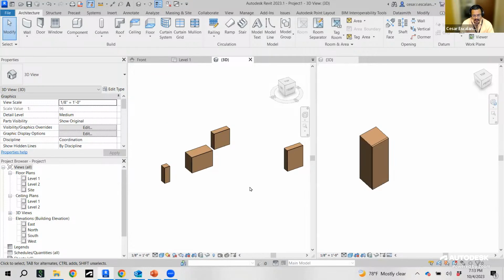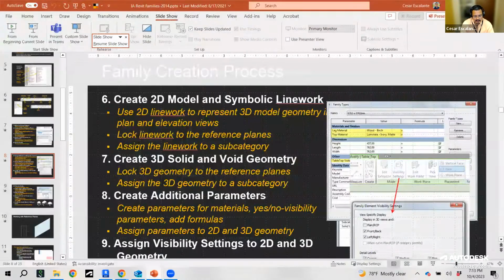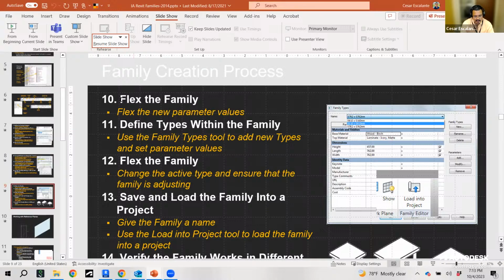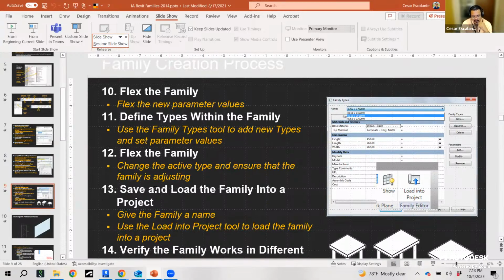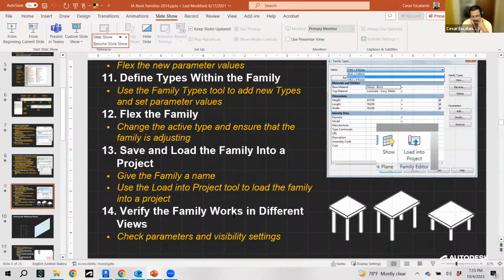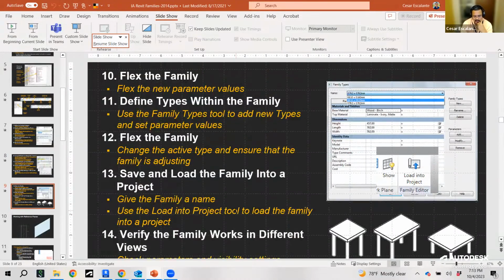So that closes the recipe here, which means that you flex the family, you create new types, flex the family again, load the family into a project, and verify that the family works in different views in the context of a project.